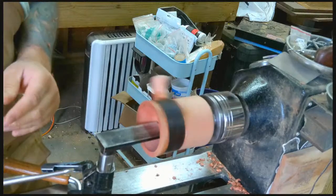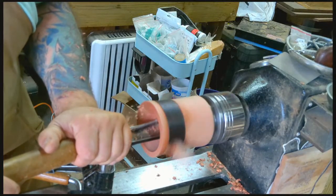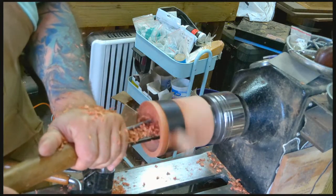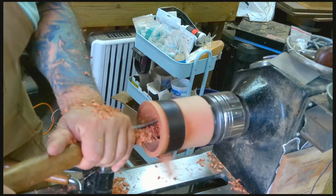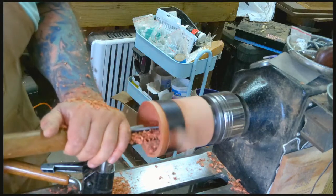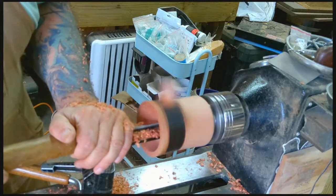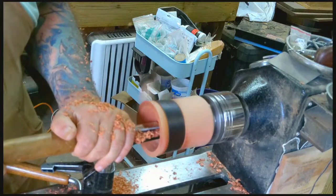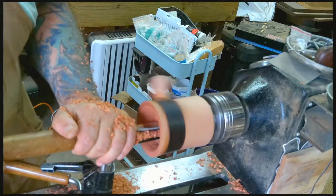Okay, so what we're doing is we've got a box rest. We're going to switch to the 3/8 inch spindle gouge. And this gives us 100% support deep into the piece, which maintains leverage by moving the fulcrum into the piece closer to the work.